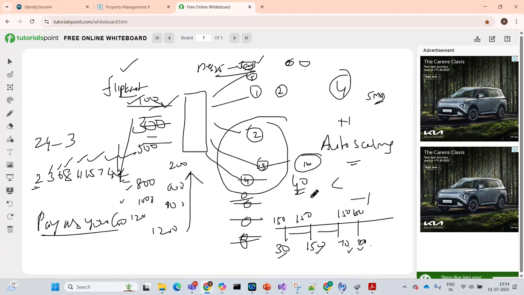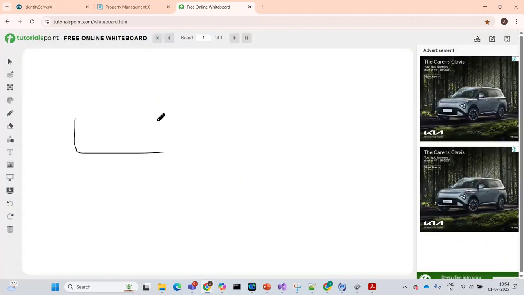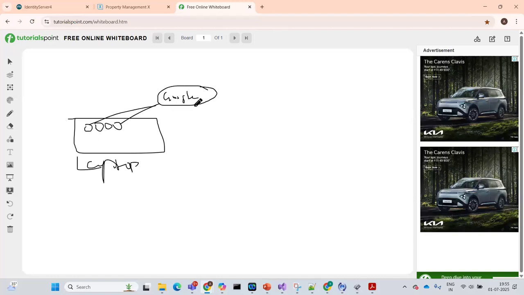And even I was telling you yesterday, if you have all your files saved in your laptop, what is the disadvantage? To access these files, you need to carry your laptop wherever you go. Whereas if you save all these files into Google Drive, which is a cloud, by the way, one advantage is no need to carry your laptop.